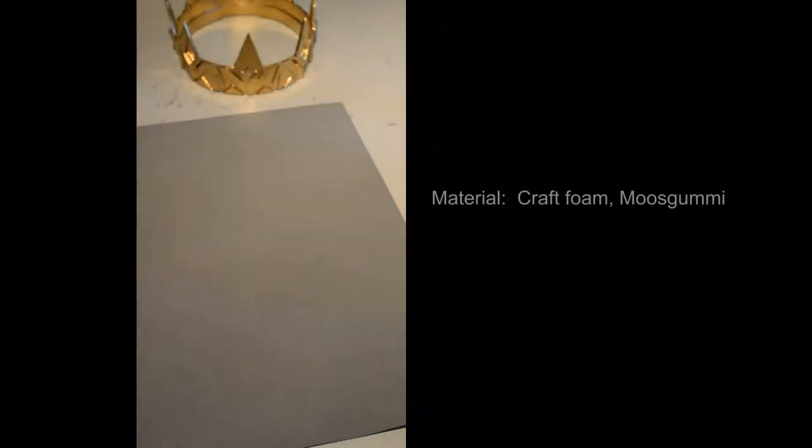I made it out of craft foam, or in German it's called Moosgummi, and this whole crown was made out of one piece. It's an A3 sized sheet with a thickness of 2 millimeters. The craft foam is very flexible and bendable.